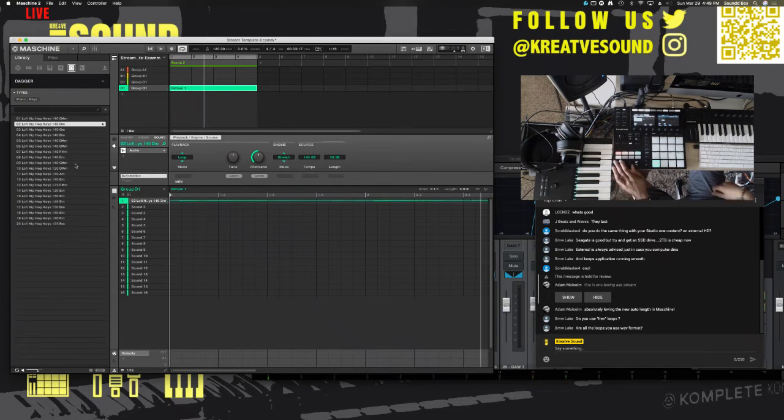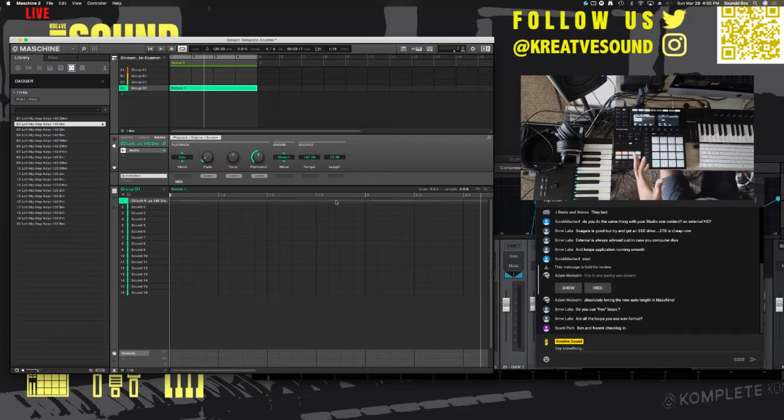Actually, I didn't have to put that there. By default, it actually puts it there, as you can see. So with the audio, I can switch between loop or gate. I like to use gate in most cases because, if you understand how a gate works, a gate is on and off, shut, close, shut, close. That's what a gate is, right?